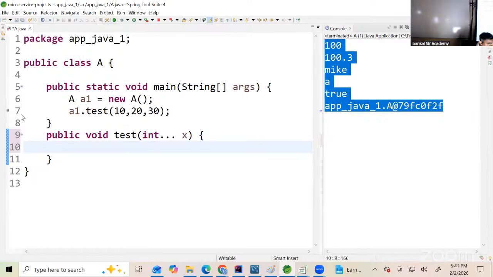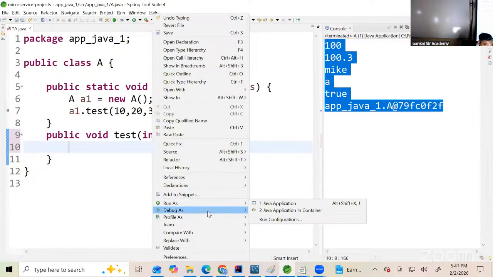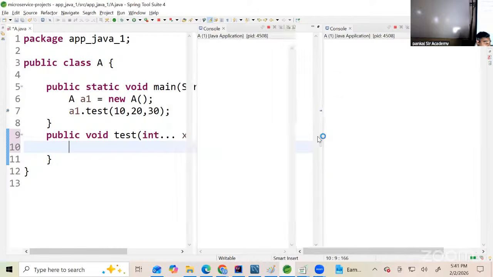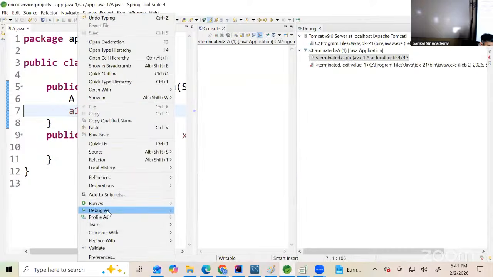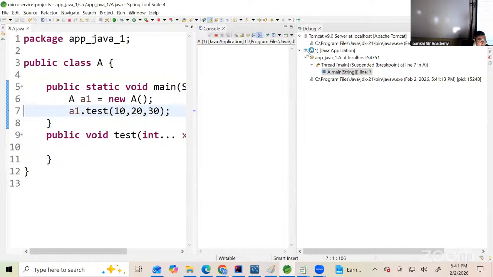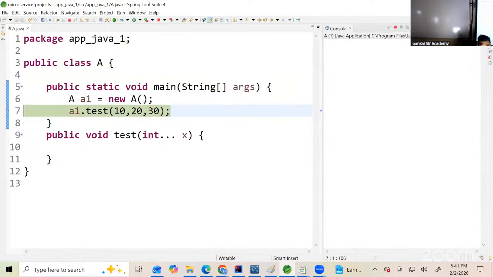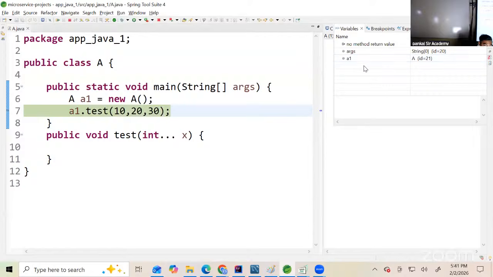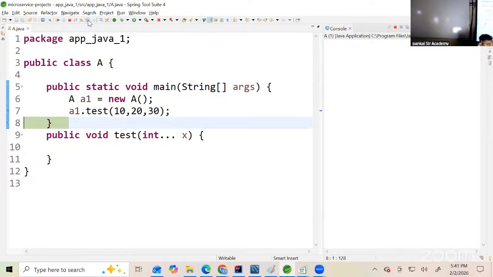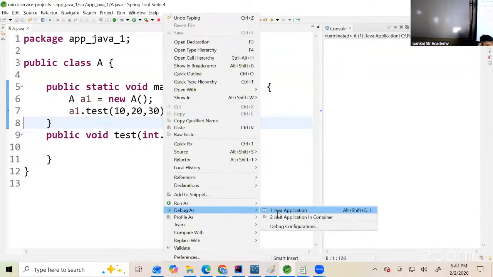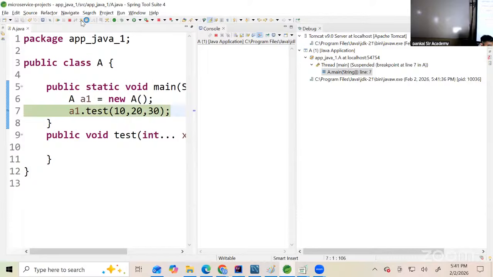Now what will happen when you put a debug point here? Okay, let's put a debug point here. Right click, debug as. You just see what is going to happen. Let's save this. Hold on. Okay. Now let's debug this particular application. Now what I'm interested in is the variables section. Are the variables created? No, just A1 is created because of object creation at line 6. Now when I go from 6 to 7, it will stop at 11. Reason? That's the only statement. Okay, I did step over. I should have done step into. So I'm at this line, step into.